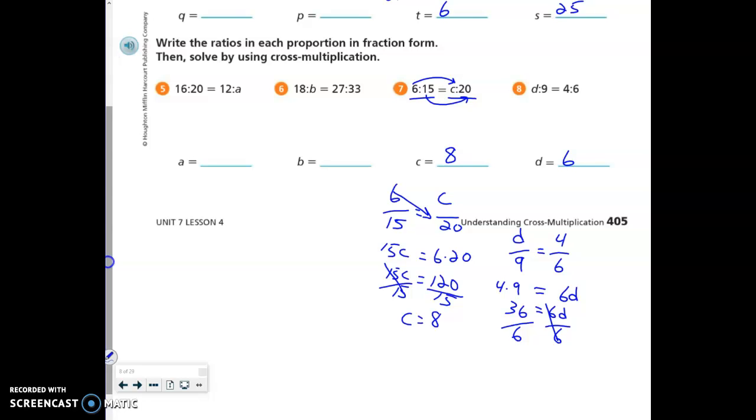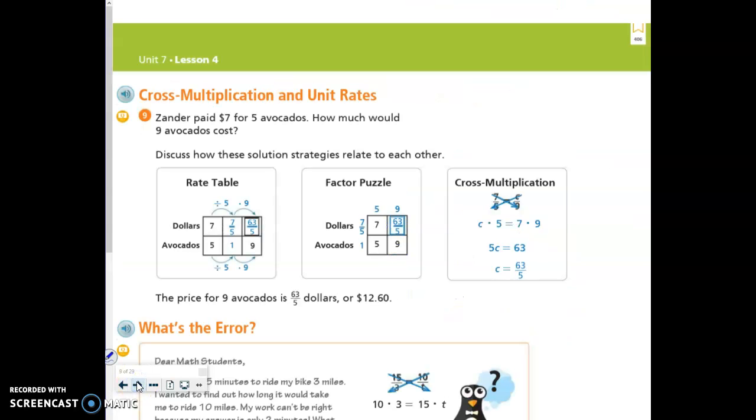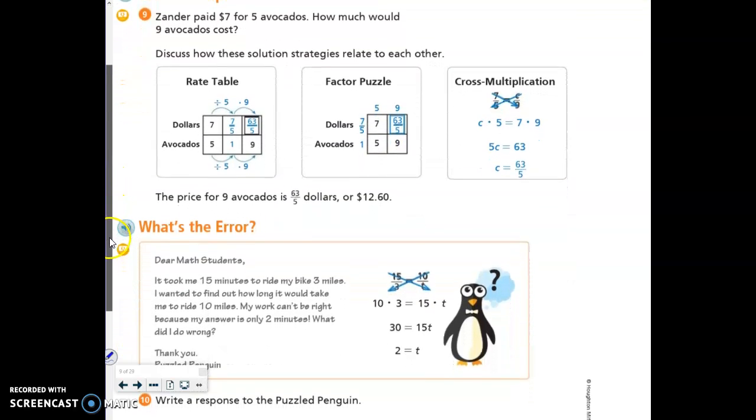In some cases, it doesn't. In some cases, the number that we are putting in there is not going to be a whole number. It's not going to be something that goes in nice and easily. And so we have one example up here to show you how that would play out.